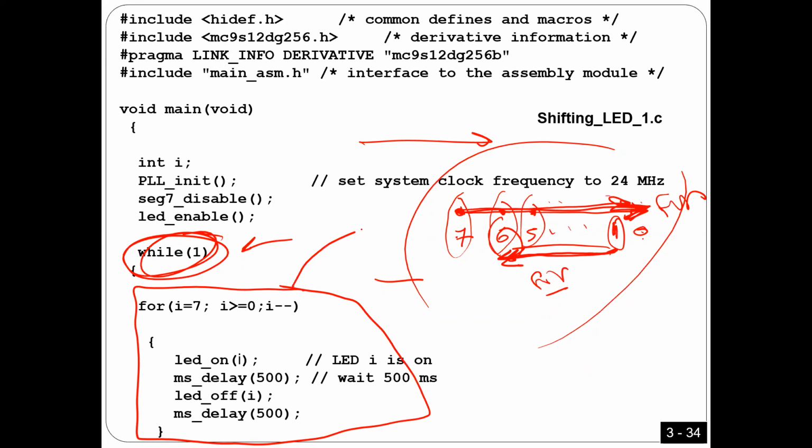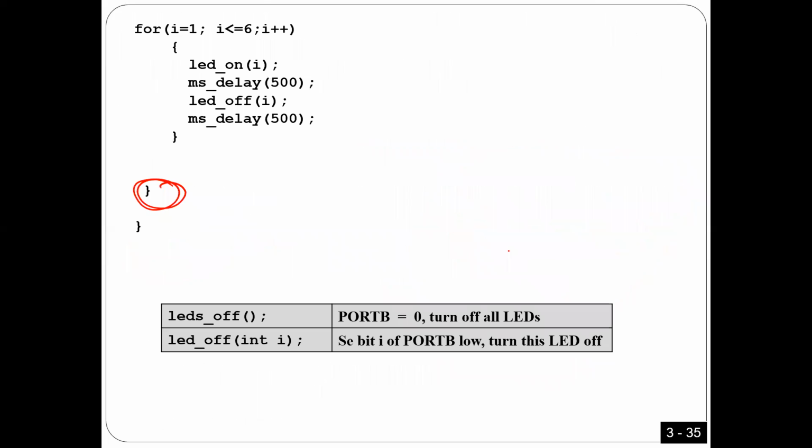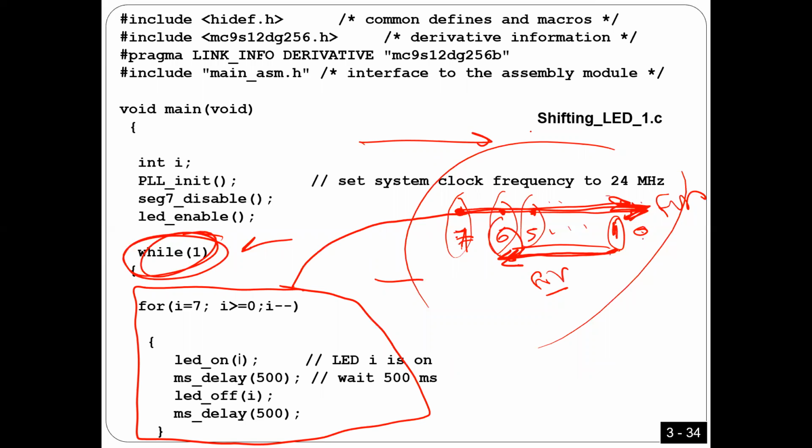So this for loop is going to turn LEDs from 7 to 0, and from 1 to 6, it's here. So this one is going to take from 1 to 6. I'm going to show you how it works. As you see here, guys, I'm going to start from number 7 until number 0. That's what I'm saying here. I want to turn on LED number 7 in one iteration. Next iteration, I'm going to turn on number 6, all the way until 0. Every iteration, I'm going to decrement i by 1.